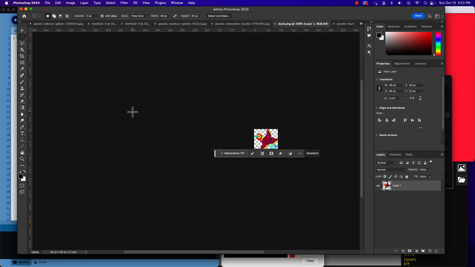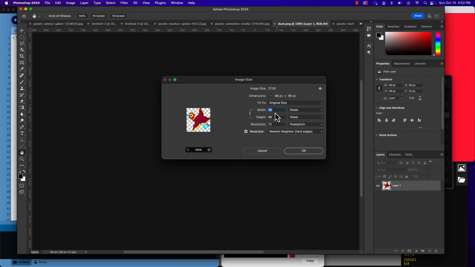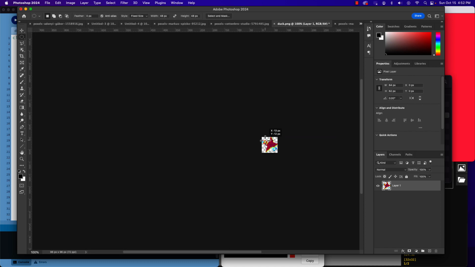Now, if you're astute, you'll realize that that fixed size is not actually the right size, because I forgot that this particular one that I opened up was made at 96, not at 64. So let's shrink this down to 64. And now when I draw that circle, we can see how that lines up a little bit better.